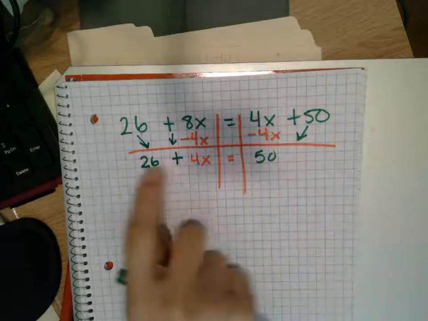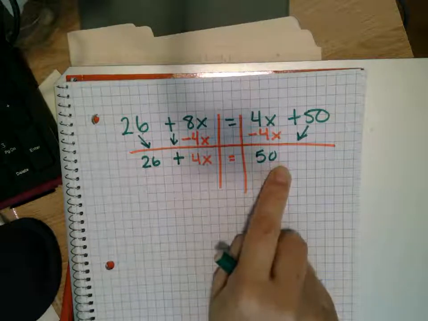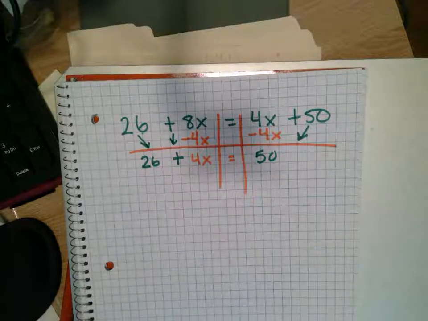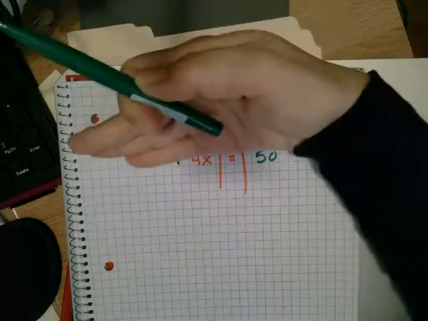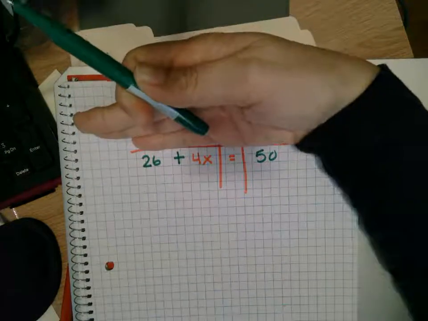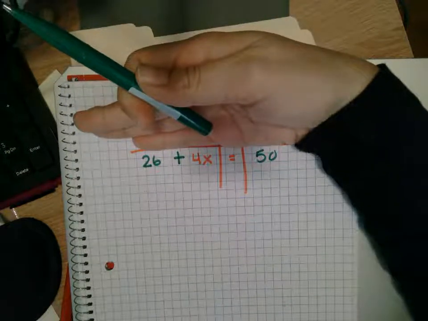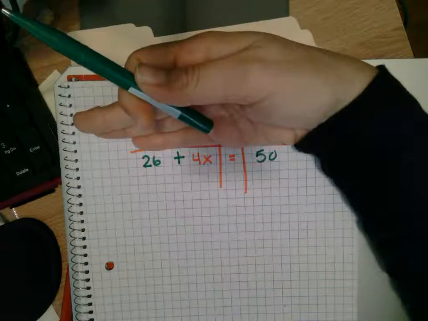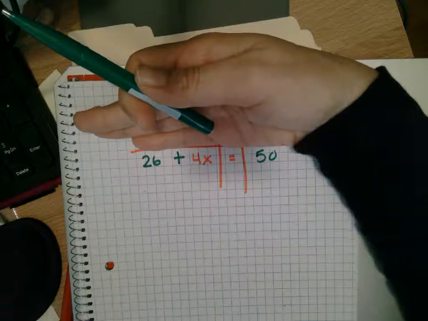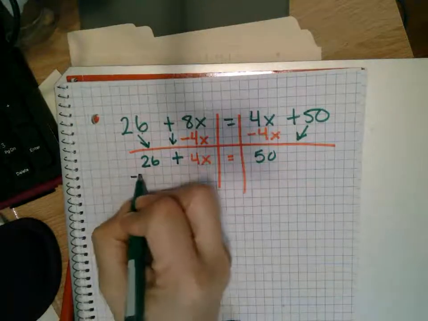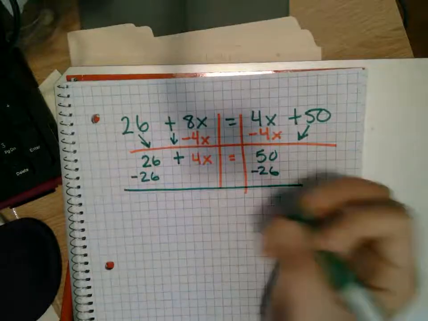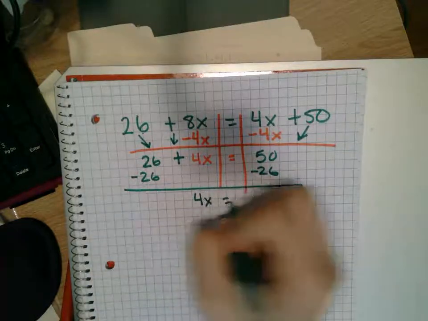Okay. Now we have a two-step equation, which we have been doing for weeks now. If you want to ignore the top part, you can. And now you're just left with this problem. And you ask yourself, okay, 1x by itself, I have a single x, and I got to move it. So which number is furthest away? That's on the same side, 26. So I'm going to subtract 26 from both sides. I'm left with 4x equals.